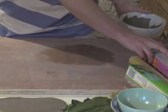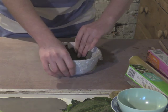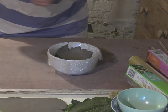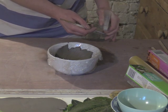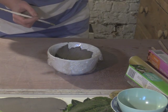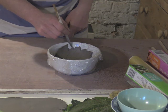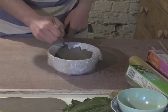Now you want to let that dry for a little bit before you clean up the edges. You might be fine with the edges how they are, but if they do need a bit of cleaning up, just a little bit of water on a paintbrush. Let it dry for about 5 or 6 hours first, so it's gone to what we call leather hard, where it's still got a little bit of movement to it, but it's not totally dried up, it's not totally wet, and you just go over the edges like that, just to clean them up a little bit.